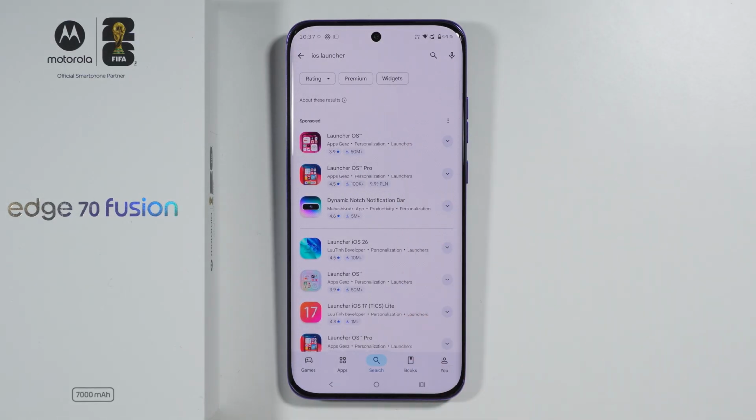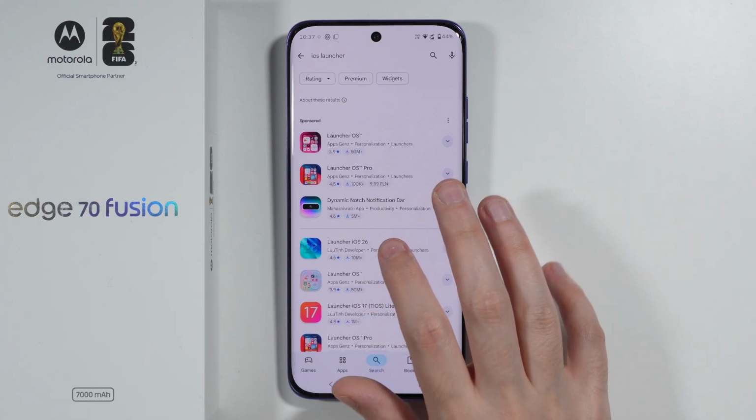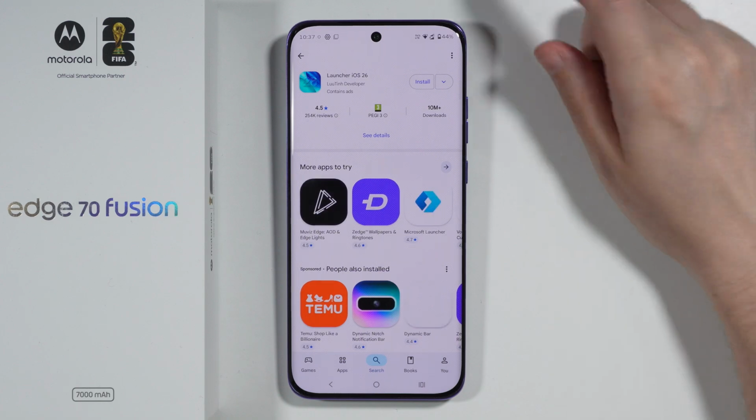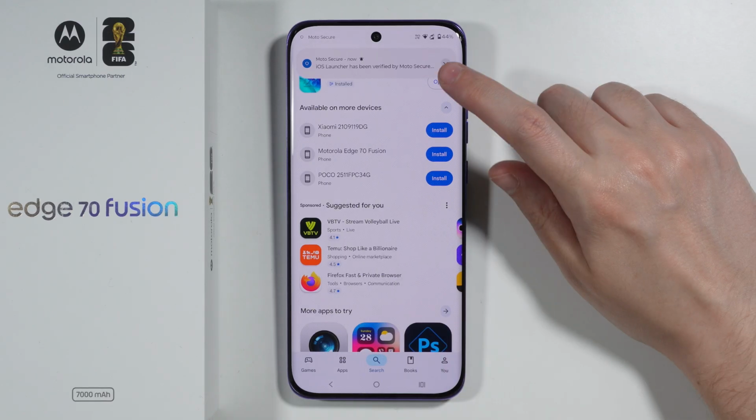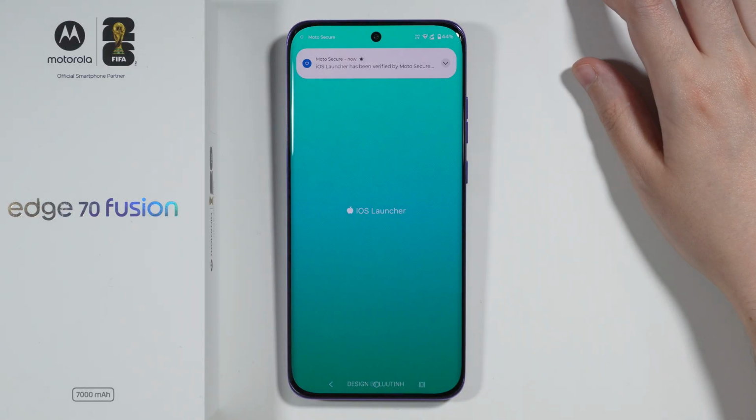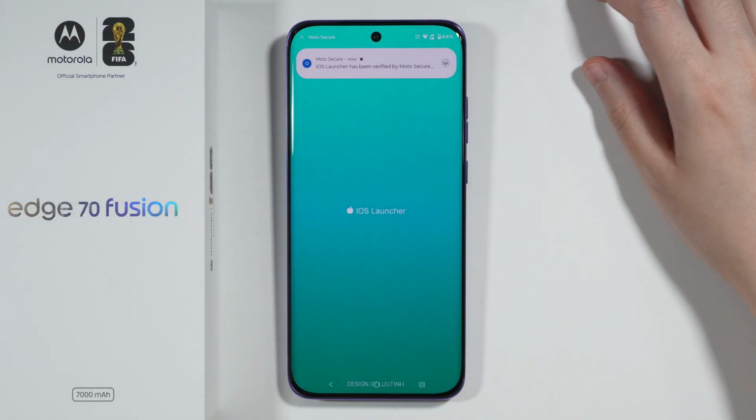Now you should be able to find many different apps, many different launchers that you can of course try if you want to. And in my case, I'm just gonna use this one over here. And based on this example, I'm gonna show you how to set this launcher up. But of course, feel free to try anything else if you decide to use a different app or a different launcher. So we're gonna open the launcher once it is installed.